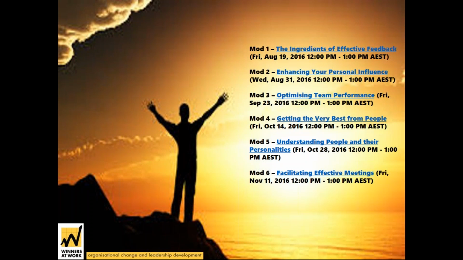Module 5, which wasn't long ago, on the 28th of October, we talked about the notion of understanding people and their personalities. What I mean by that is that I shared with you a fun little process and got you to complete another diagnostic which is really around the four animals: the bull, the peacock, the lamb and the owl. And basically the message there was pretty clear, and that was treat people how they want to be treated, don't treat people how you want to be treated. So that became critically important there.